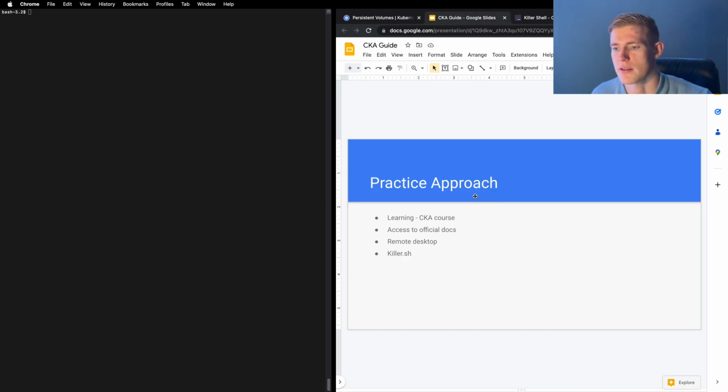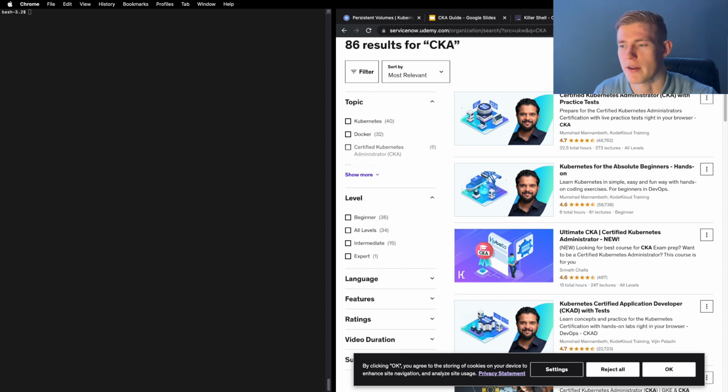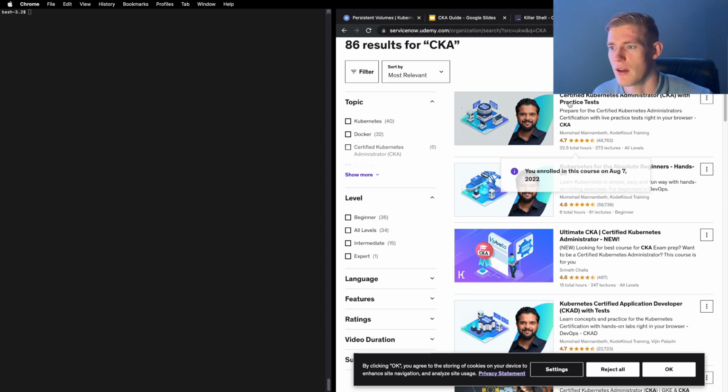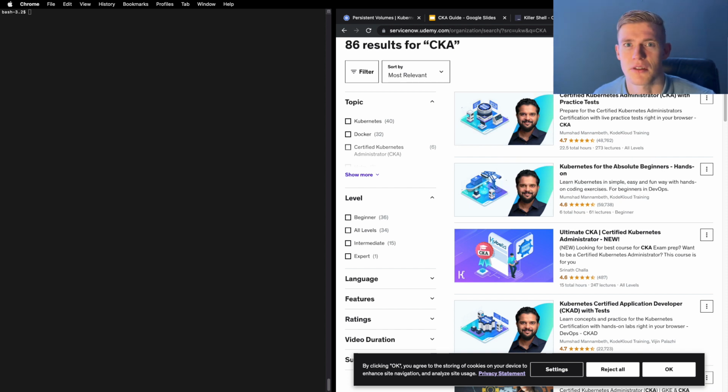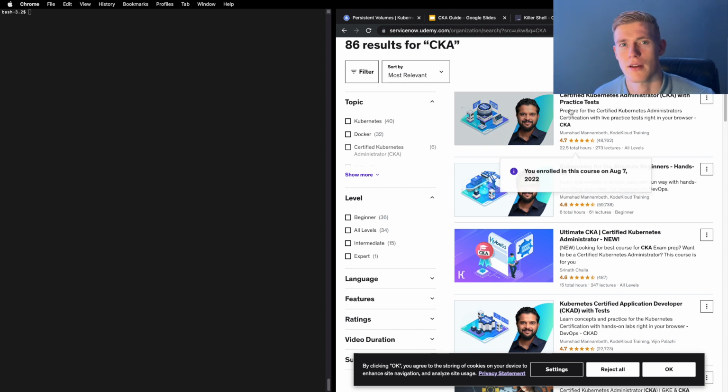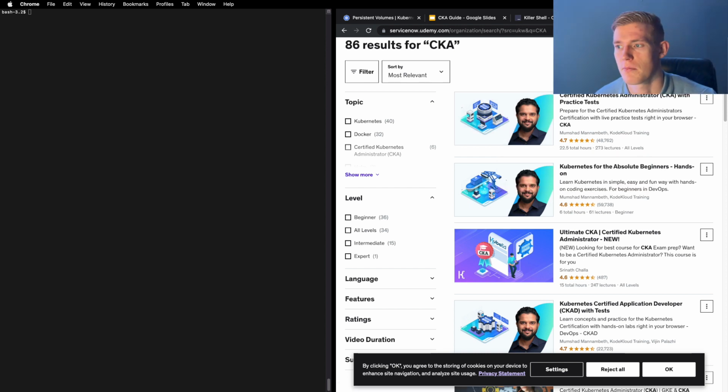So the next thing is that you will have access to the official Kubernetes docs. It's worthwhile practicing with the docs. So when you run through the practice tests in the course, then you can use the docs. It's the same with the practice exams that are provided here. They're also quite useful. You can use the docs there. I did all the mock exams that are provided. There are 3 mock exams, and I did each of those a number of times until I was able to easily pass each mock exam.